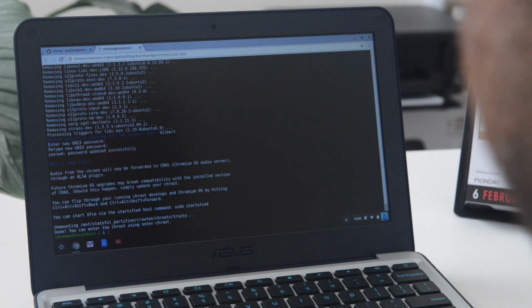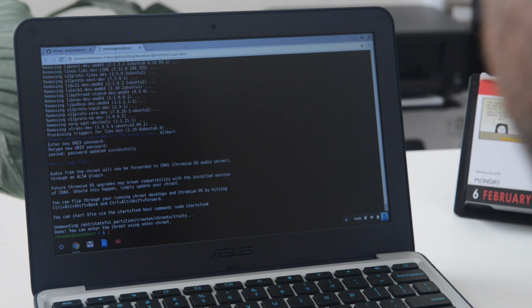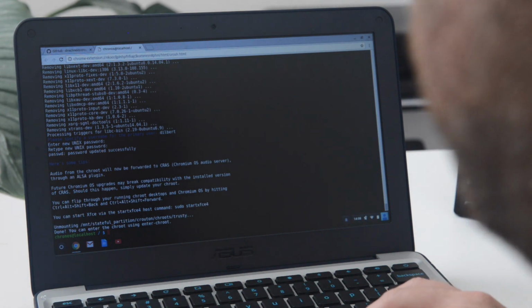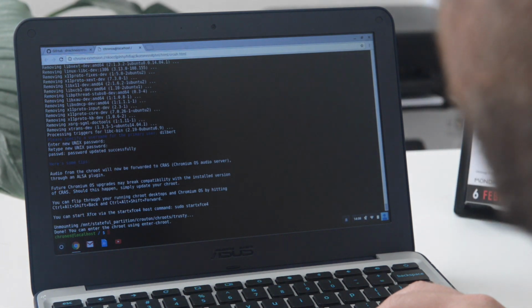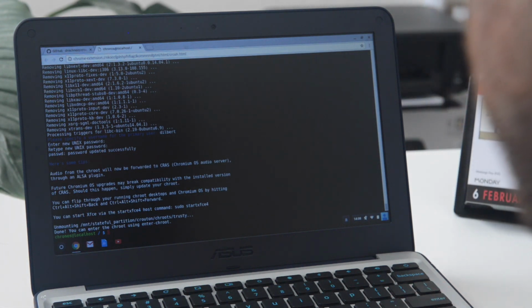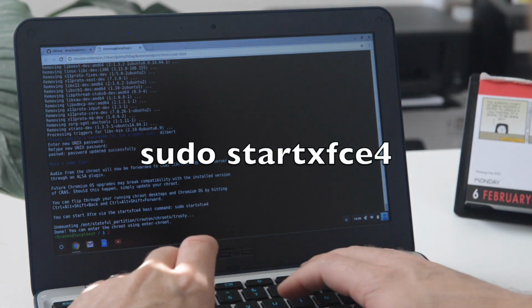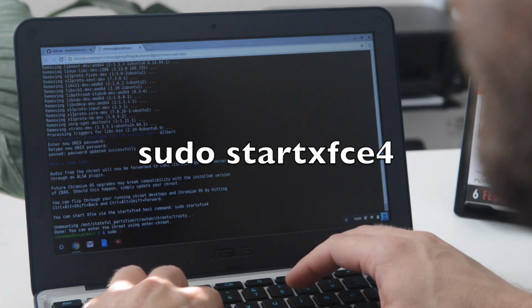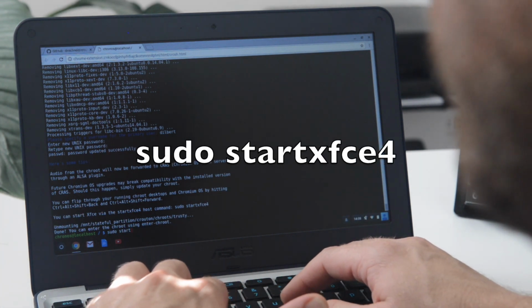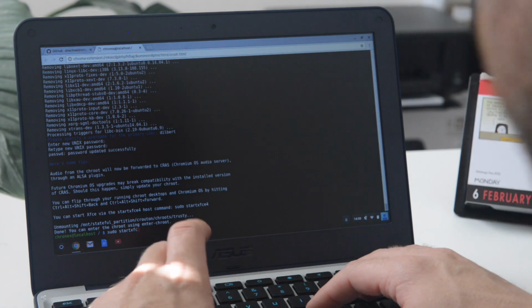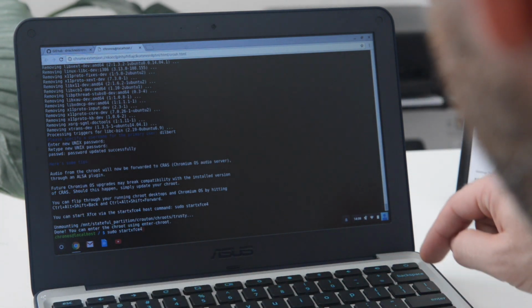Once this is done, it will drop you down to the shell again and you're all ready to go pretty much. You can go ahead and open up the new Linux container. The whole process of installation is pretty much done. We've got to install a few more components within there, but before we do that, let's hop in. Just sudo start xfce4 and hit enter.